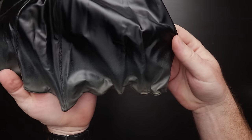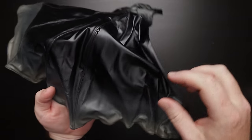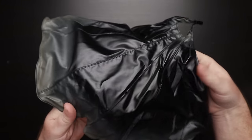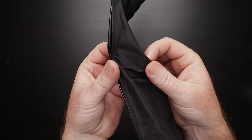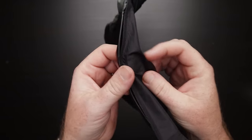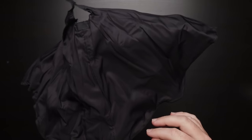On the bottom of it, you can see the mud and dirt and everything's going down here towards the bottom, nice speckling. I think they did a fine job with that. I think that's pretty cool. And overall, quality-wise, it is two layers. You got this windbreaker-style material on the interior, and then you got the more glossy stuff on the exterior. I think this is going to pose up very well. We'll figure that out in just a little bit.